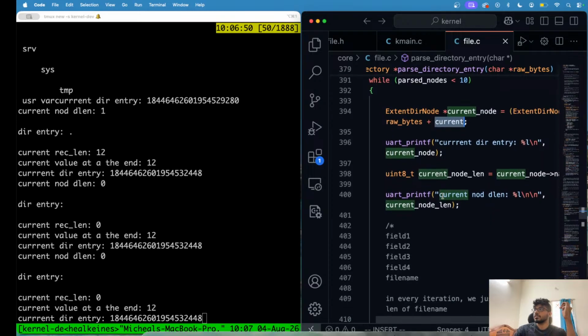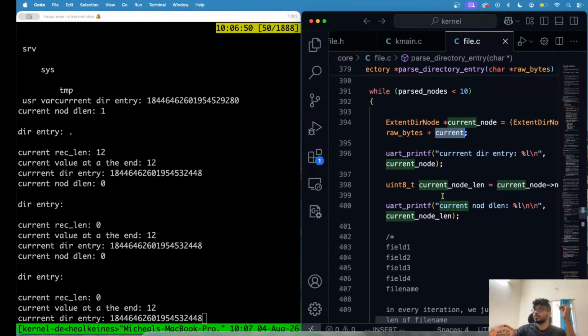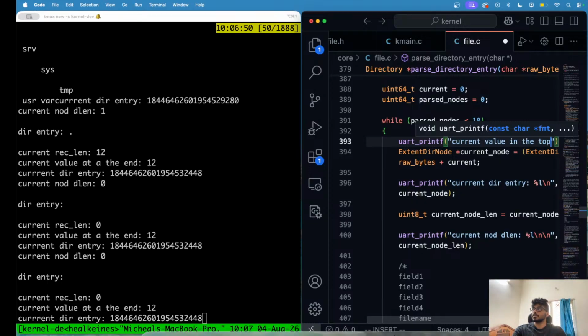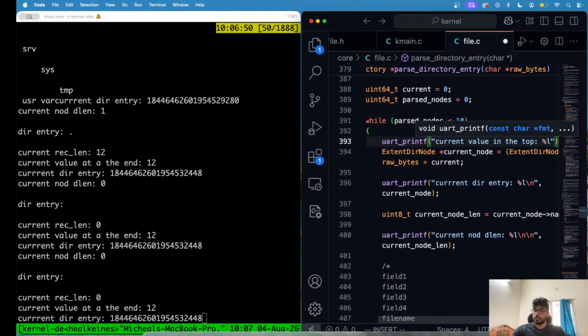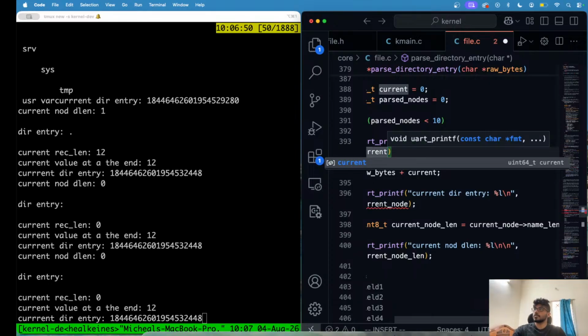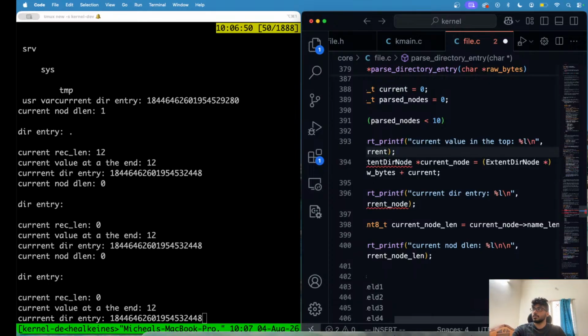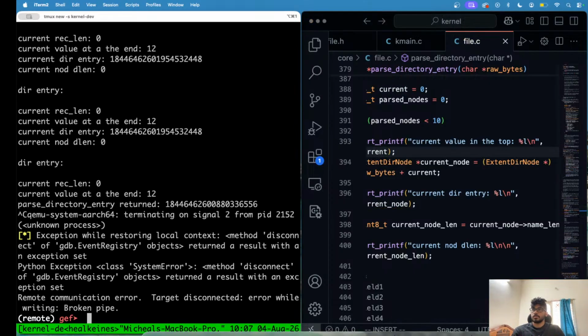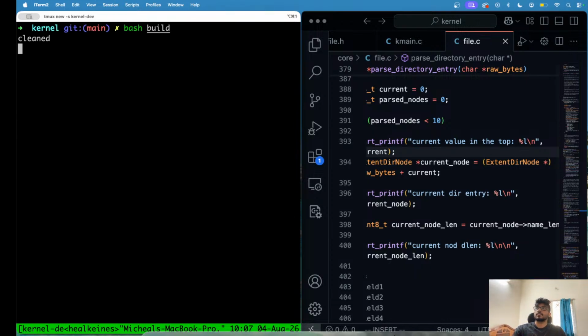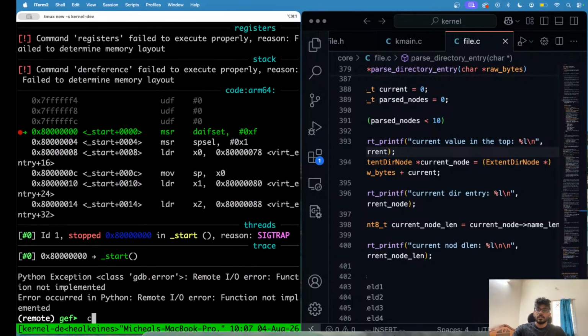That's the current. It's going to be current.